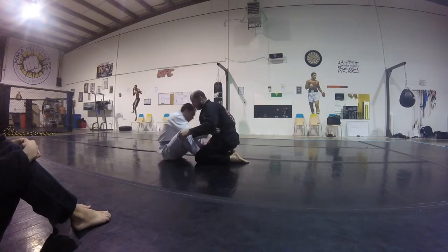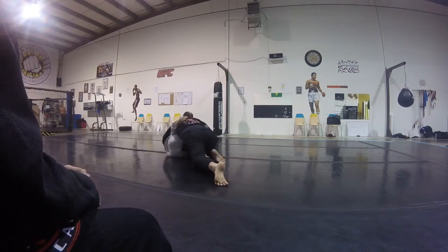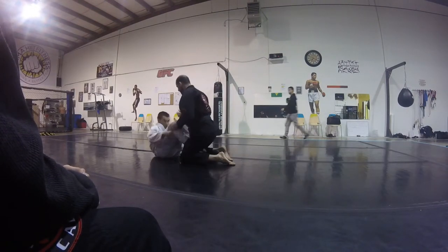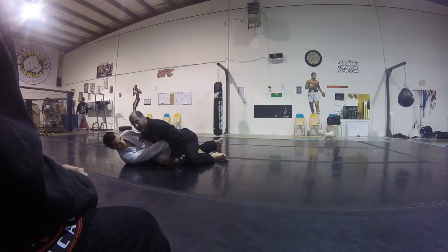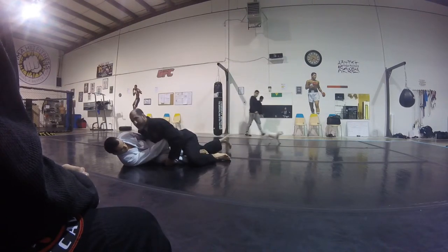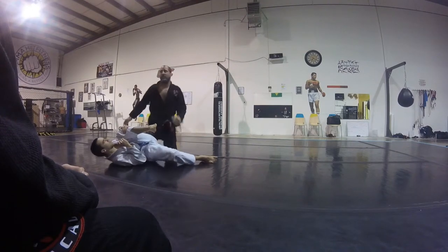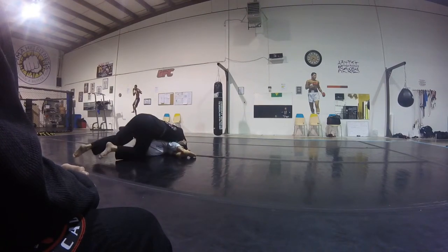If he starts to straighten his legs or turn, I'm in the same position we worked on Monday where we bring our legs down and around and find ourselves right here. I push his knees together, move myself around, catch, then turn my whole body and lay myself flat, grabbing on tight to his hips. I also still have a hold of his knee on the bottom side, pinching it to me and my chest. He can try to squirm but he's stuck pretty good. I'm going to move myself slightly down, escape my legs, then move up into a good side control position.